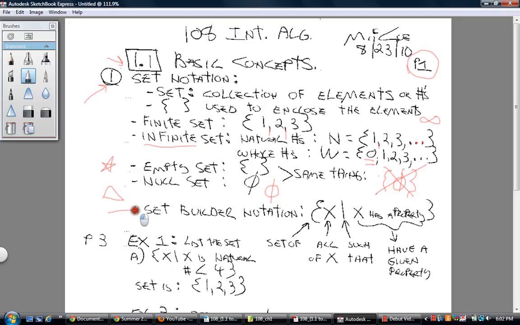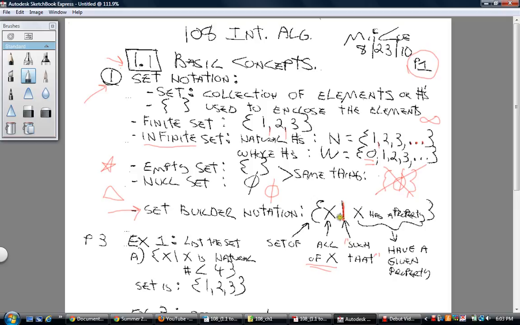Another critical thing we're going to be working with this semester is called set builder notation. And this is a way to symbolize where you can have a description of a property of a set of numbers that have a condition. You start off with your left bracket and you end it with the right bracket when you describe these. And the way you read this is it'll give you a variable, usually x. You say all of x, and they put the vertical line. You use the words such that. So you want to remember, say all of x such that. That's the easiest way to get through the reading of this symbolic notation here.